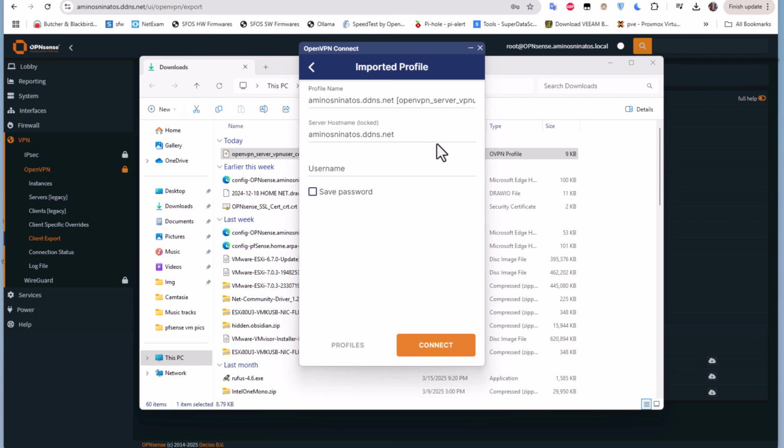So you have everything here saved. All you have to do is to input your username, so in our case it is VPN user. Let's save the password also, and we can connect to our OpenVPN server. So it was easy like that.